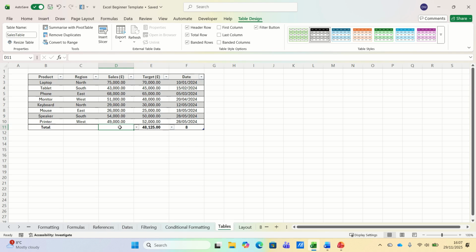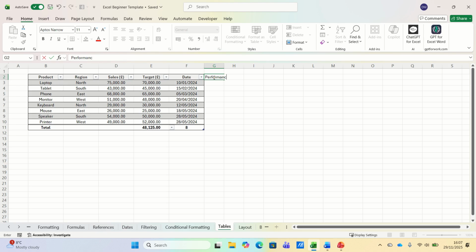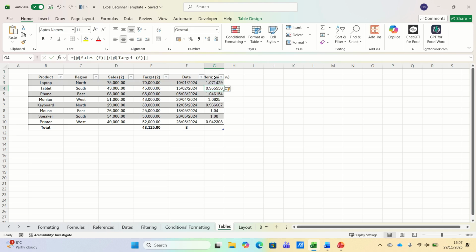Now, tables really shine when you start using structured references. Let's add a column here called performance. And instead of using standard cell references, we can type this formula, for example, which refers to the sales column and then divides it by the target.